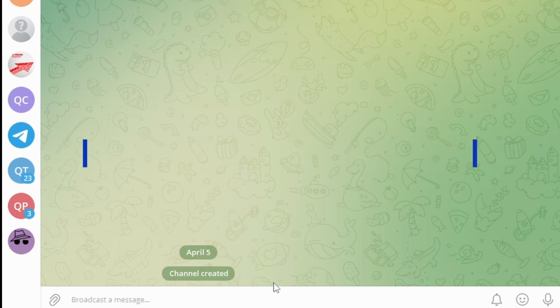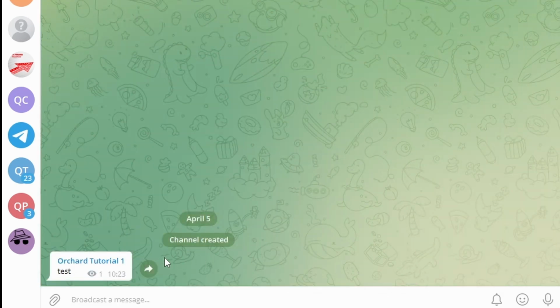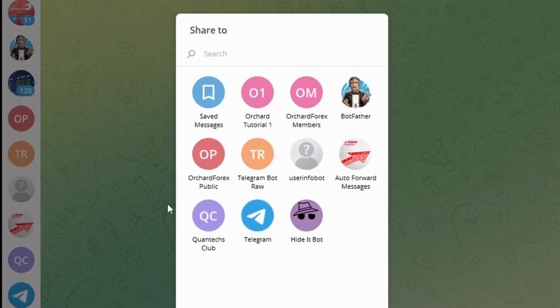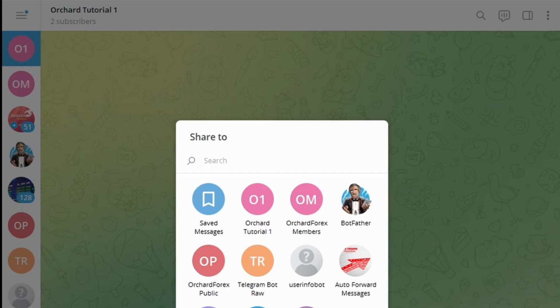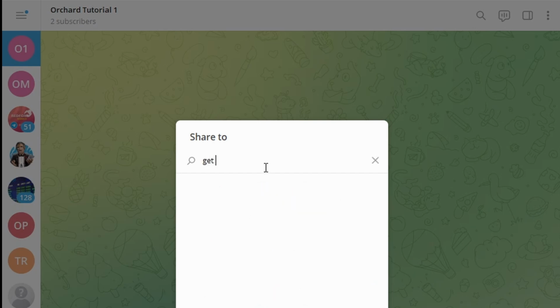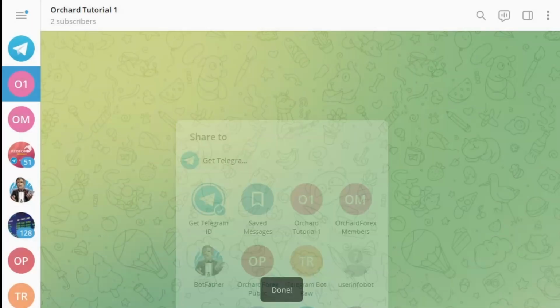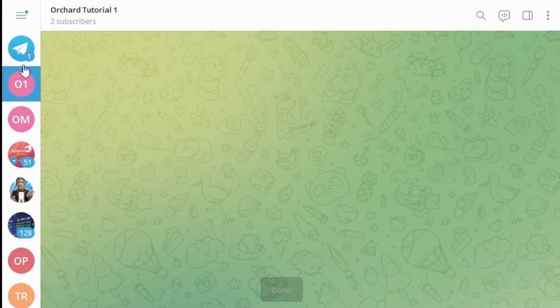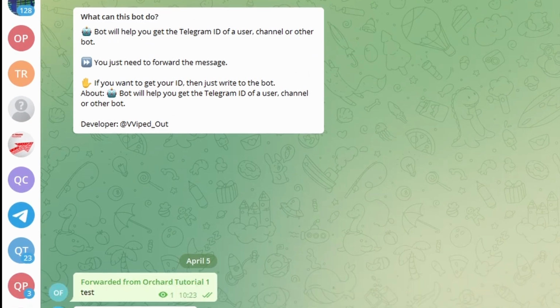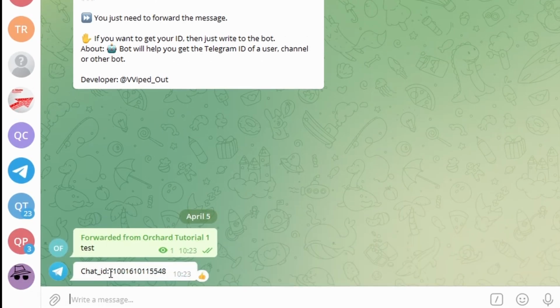To get that, I'm just going to create a test message, any message at all, and then I'm going to forward that to the Get Telegram ID bot. And that bot responds with the chat ID. And I want the chat ID including that minus sign.